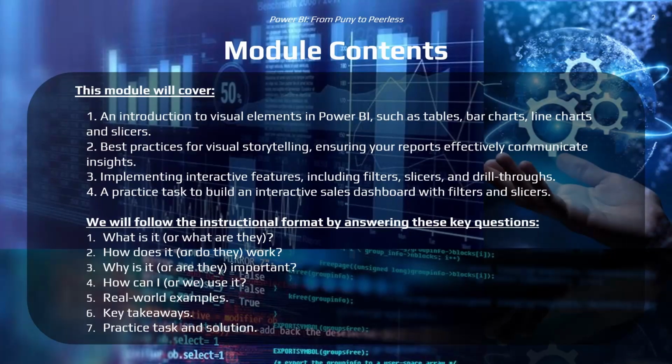Throughout this module, we will cover: 1. An introduction to visual elements in Power BI, such as tables, bar charts, line charts, and slicers. 2. Best practices for visual storytelling, ensuring your reports effectively communicate insights. 3. Implementing interactive features including filters, slicers, and drill-throughs. And 4. A practice task to build an interactive sales dashboard with filters and slicers.